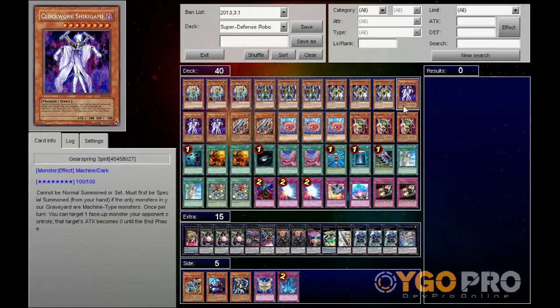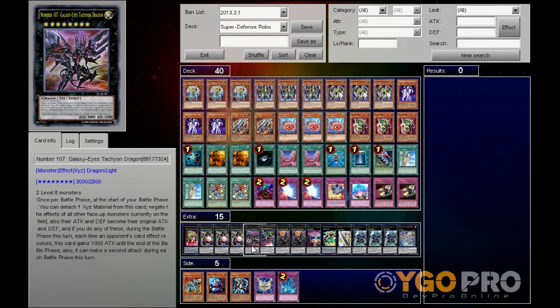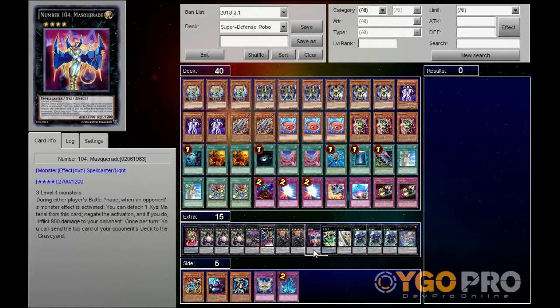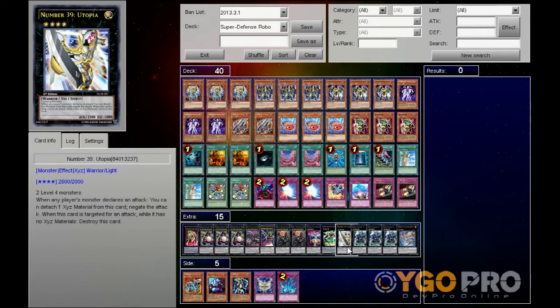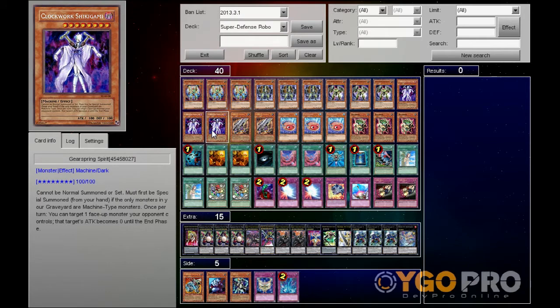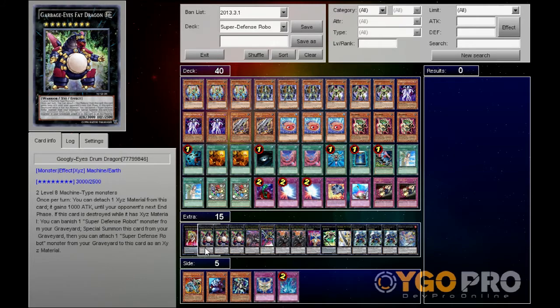Other than that, we have 3 Gear Spring Spirits. Now I run this because I'm using a completely machine deck, so the only risk of having a non-machine monster in my graveyard, which is part of this card's summoning condition, is if I summon Tachyon Dragon, Masquerade, or Coat of Arms, or Utopia, and they get destroyed, which I usually am pretty careful not to do. It's a great card. You can just use it as an out to one of your opponent's monsters, because you can just make their attack 0, and since you have 100, you can just beat them, or it's a very quick way to Xyz summon any of these rank 8s.